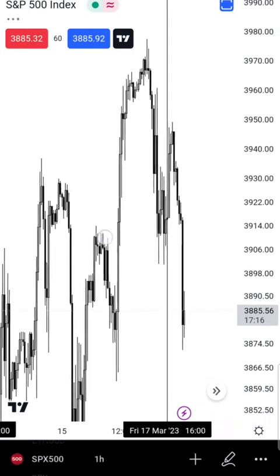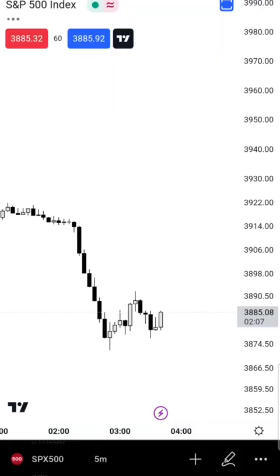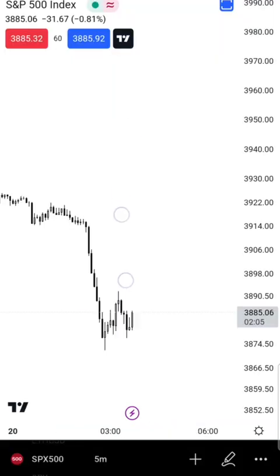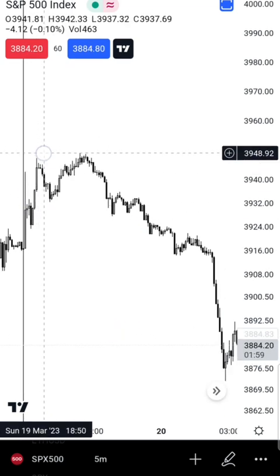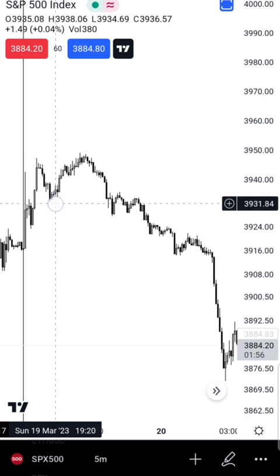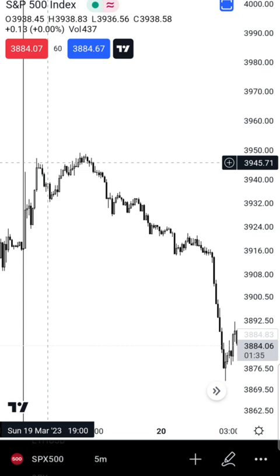So that was the idea. 1 hour PD array. All right. Rejection block, lower time frame. After seeing the higher time frame PD array, you look at that first touch of the high time frame PD array. Decline. This could be the top, by the way, but we don't speak in absolutes. We speak in probabilities. Okay, so more likely than not, a key level will be hit more than once in an M shape.